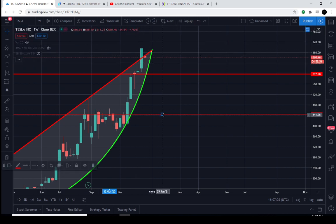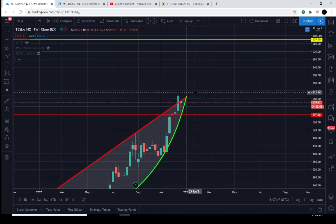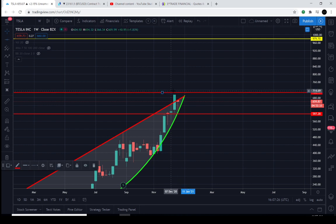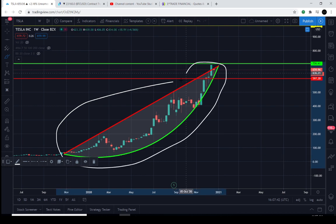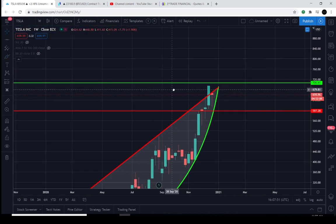Now the second scenario — really simple. If the buyers are going to continue their overall control of the market, which is very clear in this uptrend, there is just one level the buyers need to get above and stay above: the $700 level. I'll mark that as a green line on the chart. If the buyers are going to continue the momentum to the upside and prove they've been consolidating within this pattern for just over 400 days, then it's likely you'll see price above $700.